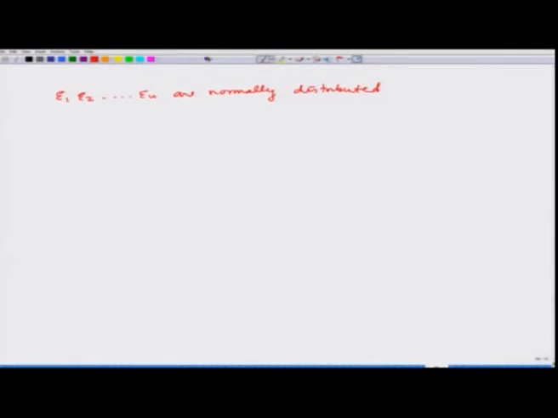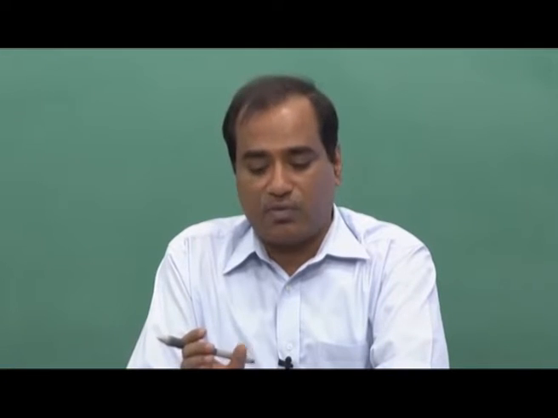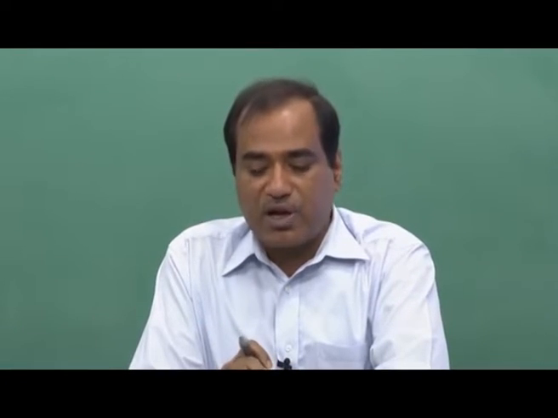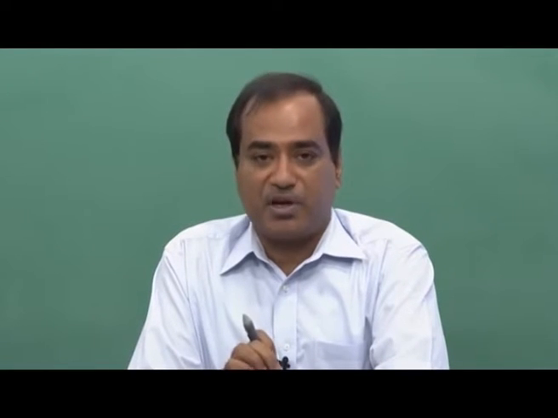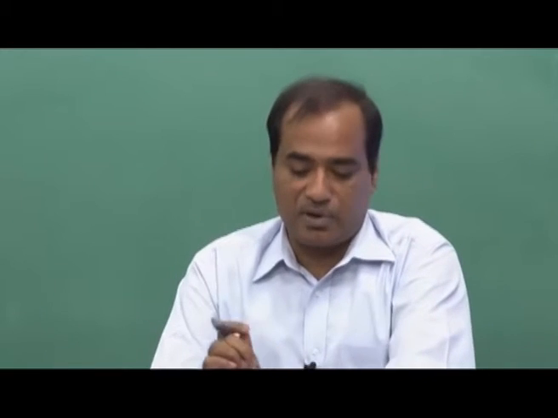Now, what is the problem? The problem is that you are assuming the normal distribution for the entire population, and we have got here only a small data set on x_i and y_i. So, we would like to verify this assumption using some graphical procedure, and we have to use only the data on x_i and y_i, whatever is available to us.